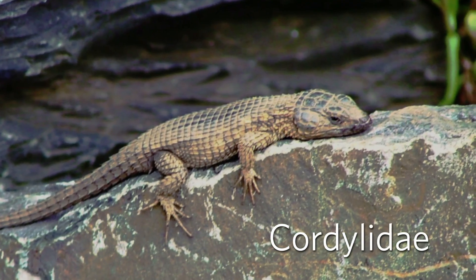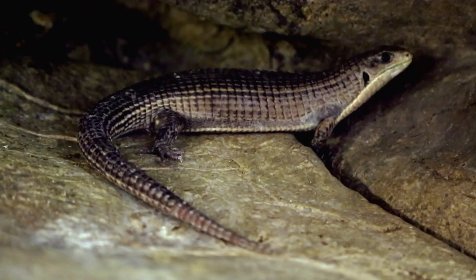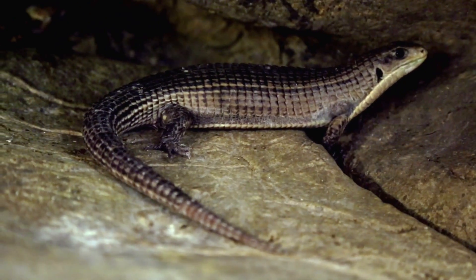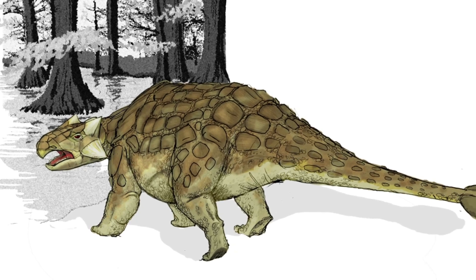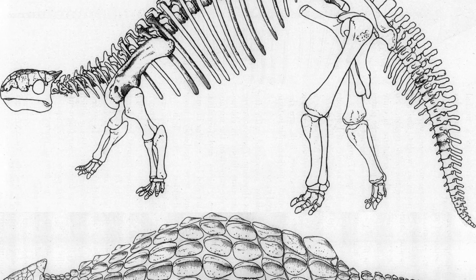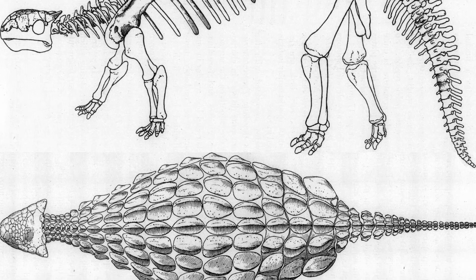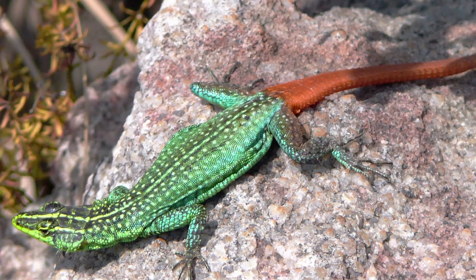These animals are known for their coats of armor. Like all vertebrates, they have an endoskeleton, but they also have kind of an exoskeleton — bony plates embedded in their skin all across their body, like an armadillo or an ankylosaur. They are closely associated with defense, but there's a trade-off between the amount of armor you have and the speed you can travel at. The amount and location of these bony plates vary from species to species.